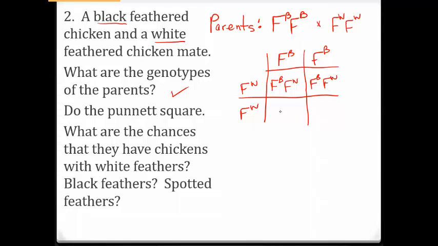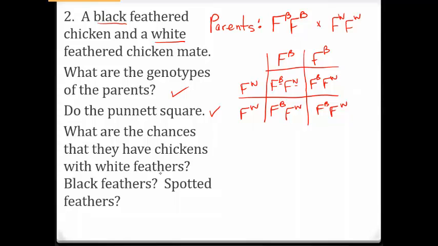But when the 2 parents actually produce offspring, when we get our zygote combinations, notice in the boxes that we have a B with a W. So we're not going to have black feathered chickens. We're not going to have white feathered chickens. What are we going to have? Let's take a look at some of our questions here and see if we can figure out what the chances are of our different combinations.